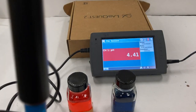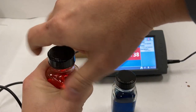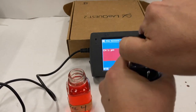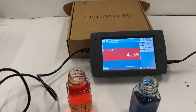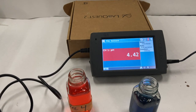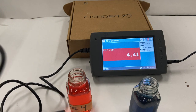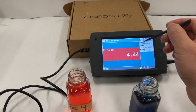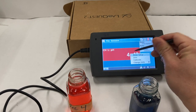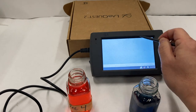All right, so I've plugged in my pH probe, and one of the first things that I should do is calibrate the probe. And this is generally something we need to do because the probe sits for a long period of time in storage, and it's really only used during one time of the year, towards the end of the year, because that's when the acids bases unit is. So to calibrate, just need to tap on the meter, click calibrate. Yes, I want to calibrate now.